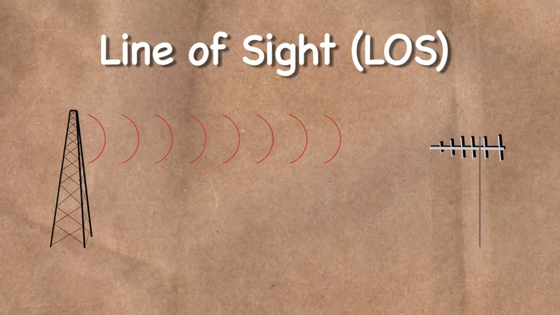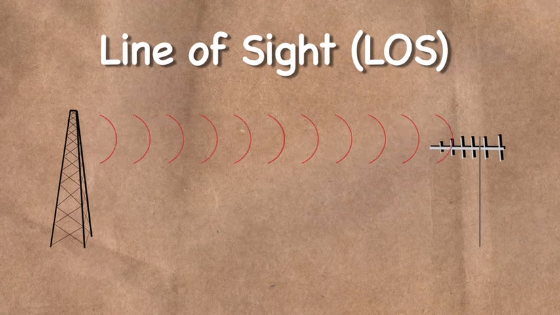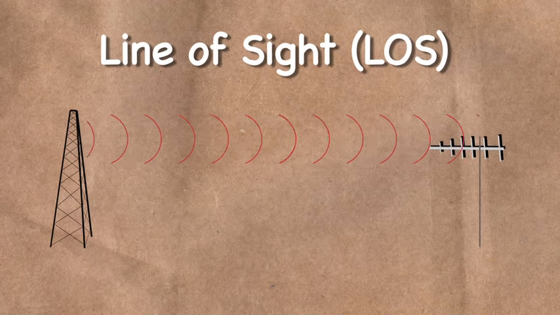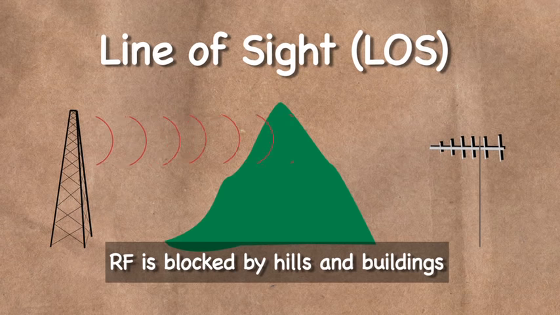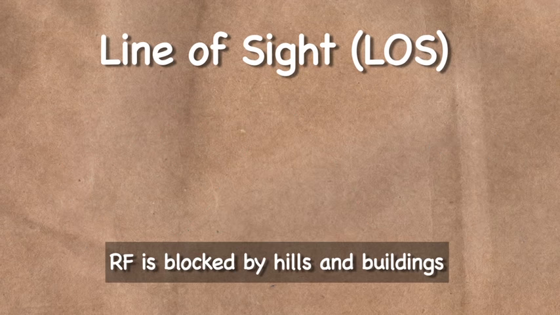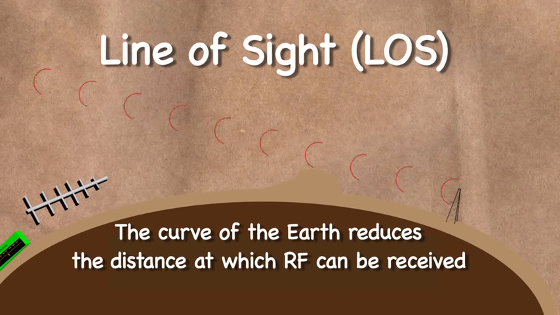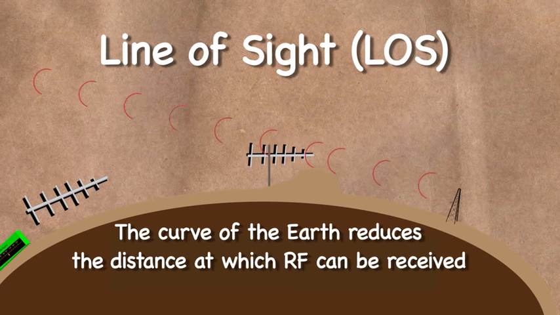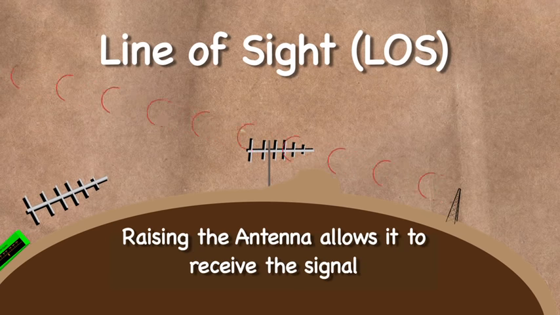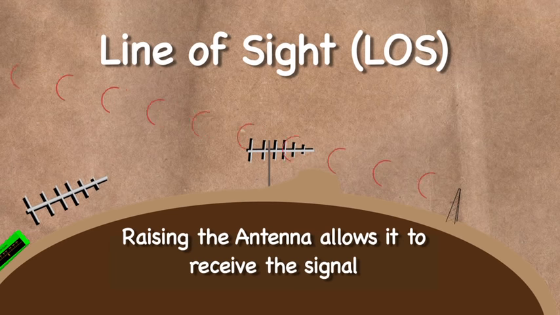Then there's line of sight, where the RF waves travel in a straight line, and the transmitting and receiving antennas must be able to see each other with no obstacles in the way. The limiting factor for line of sight is the curvature of the earth's surface. The point at which the signal can no longer be received is called the radio horizon. The radio horizon can be extended somewhat by elevating either or both antennas. This is one reason antennas are positioned on top of hills and mountains.